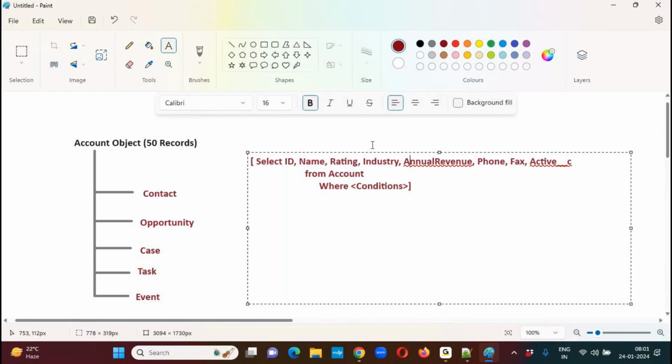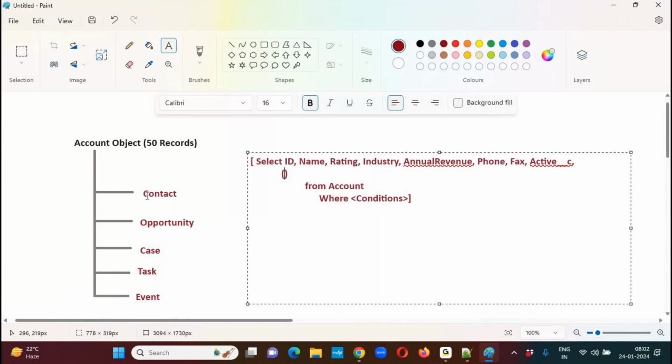Now, in this case, upon fetching this account record, not only the account record data, I want to collect the related contacts also. I want to fetch the related contacts. So after writing these columns of account, we can give a comma. Here we can write the child object query inside the braces. We always have to write the subquery in normal braces, not square braces, not curly braces, only in normal braces.